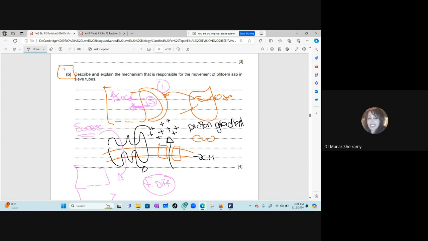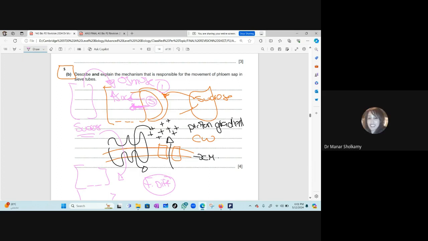and then this is going to draw what out of the xylem? Water from the xylem into the phloem. Good. Yes, by osmosis. And when the water moves out of the xylem into the phloem, this is going to increase the what? Hydrostatic pressure. Perfect. So at the source and within the phloem, I have high hydrostatic pressure or low hydrostatic pressure? High. Yeah, good.